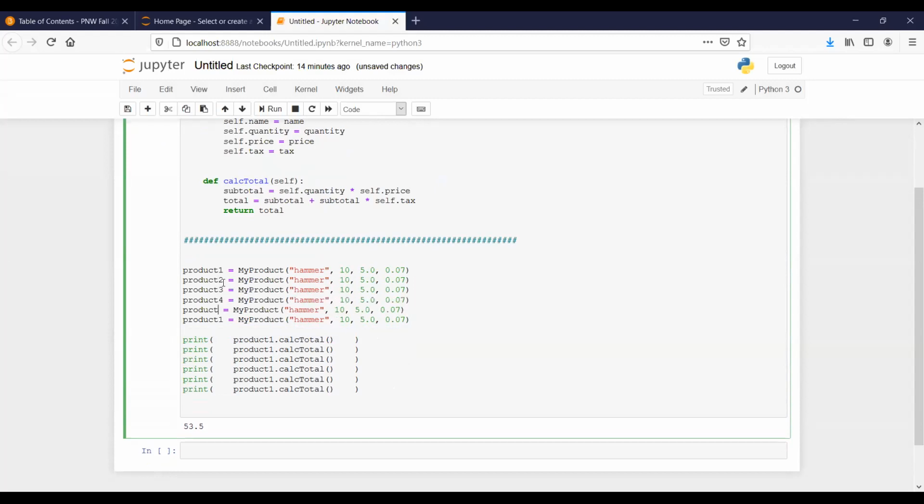Look at how efficient this is. I just had to create that code one time, and now I have all these instances, right? But they're all pretty much the same code. I'm reusing a lot of the code, right?